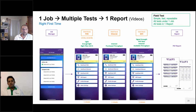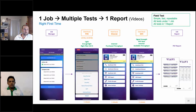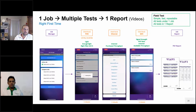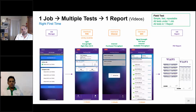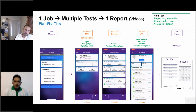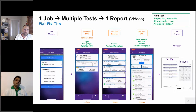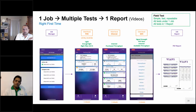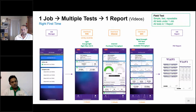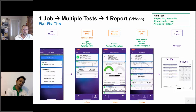And if I may take a little bit more time on this, I can show a bit of an animation on what the NSC would be doing. So we've taken a few video screen shares of us running different networks, different tests. On the first one on the left, we have an NSC running a 1-check PON, and then in the middle we have 1-check Ethernet being performed, and on the right we have the Wi-Fi 1-check being tested. And as I said before, you would open up one job in the job manager and you move through the different type tests, right? And all of this will be collated and reported into a single report.